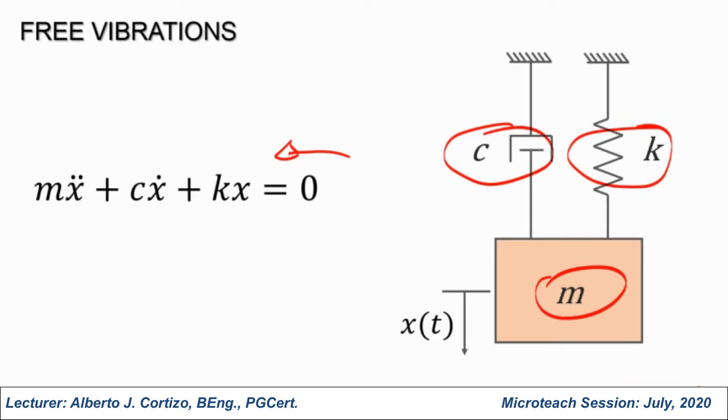That's not the scope of this Microteach session, but this is basically the equation that represents a dynamic system that changes over time. Don't be afraid, because there are several approaches on how to solve differential equations, such as the Laplace transforms, or you can get a little help from software such as MATLAB. Notice that the result is 0 in this case. So this is a hint that the equation represents a free vibrational system.